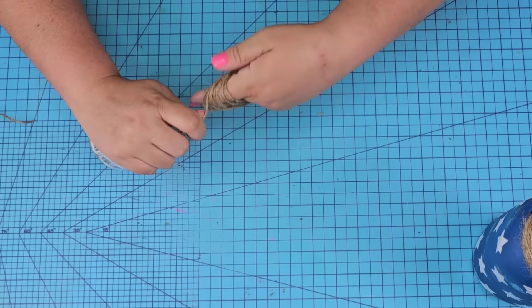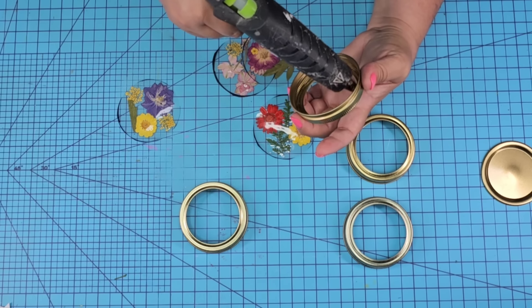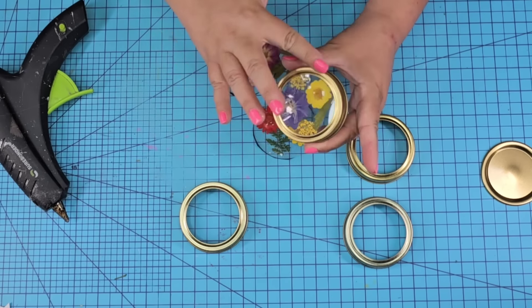We're going to start cutting off each circle. You may have to trim here and there to make sure they fit inside each lid. We're going to add a little bit of hot glue — be very careful, because these lids got really hot with the hot glue. Once you add that glue, place one of the circles inside each lid. I love these — they are little sun catchers, and they can also be ornaments. I can see something like this for Christmas. To hang them, we're going to use some Baker's twine, wrapping it around once or twice. On one of the loops, leave a little loop for hanging. We'll hot glue on the sides, and since these are not heavy pieces, a little hot glue goes a long way. Then wrap it around one more time to secure everything in place, and do the same on all three other lids.